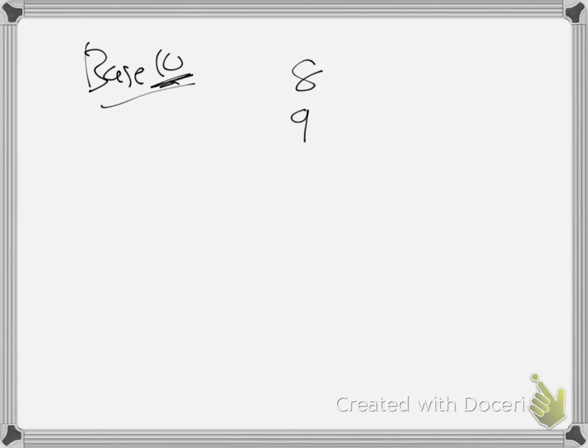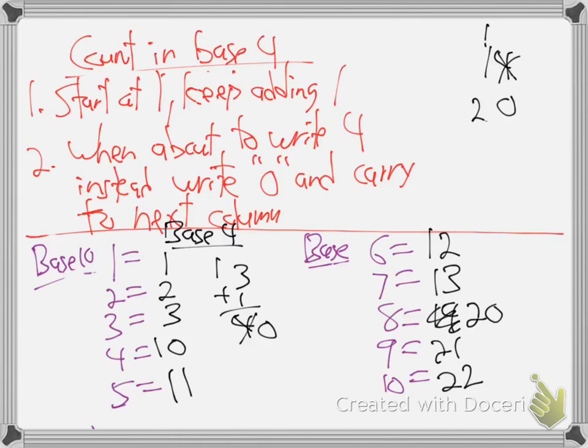In base 10, you don't write 10. I know you think, well, yeah, we do. Well, not 10 in one spot. Do you get the idea? Just like over here, of course I do make 4. That is 4 in the base 4 system, right? In the base 4 system, that is a 4.